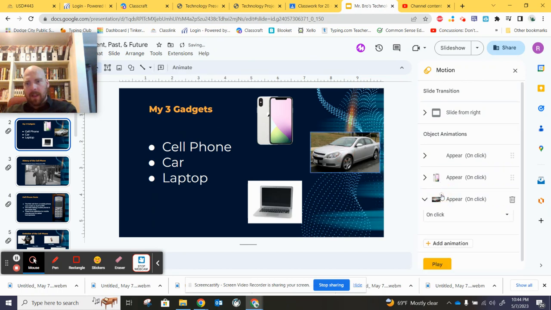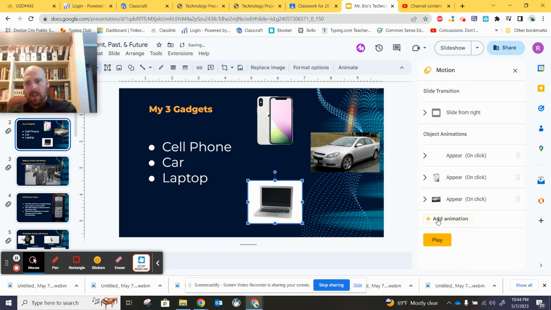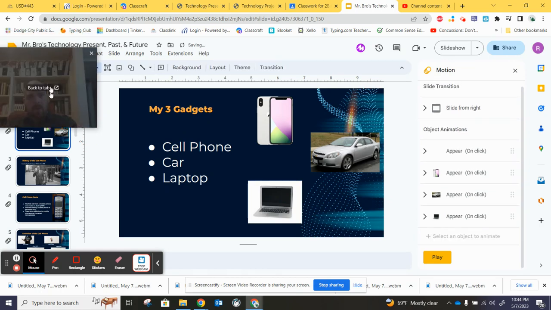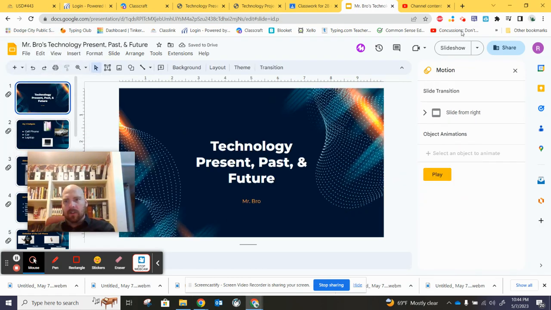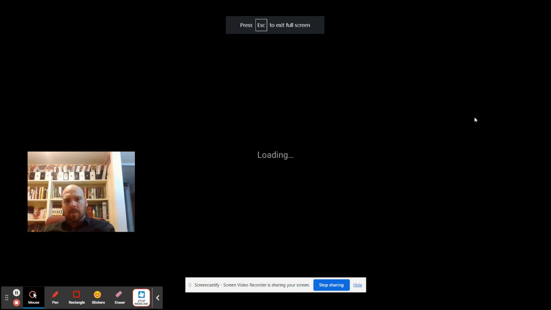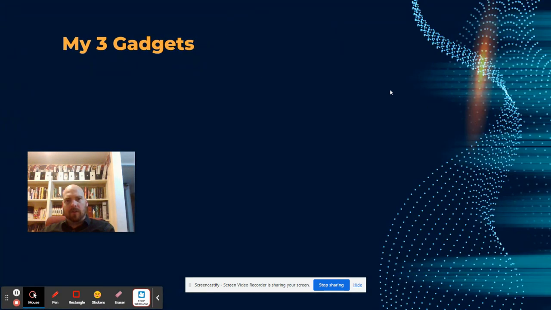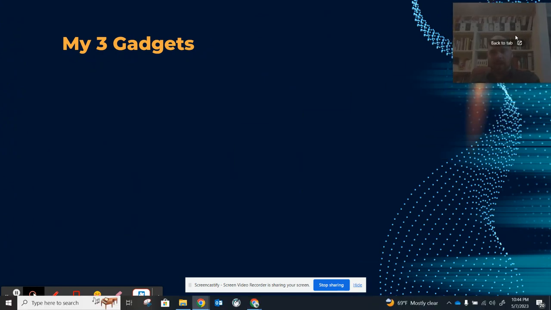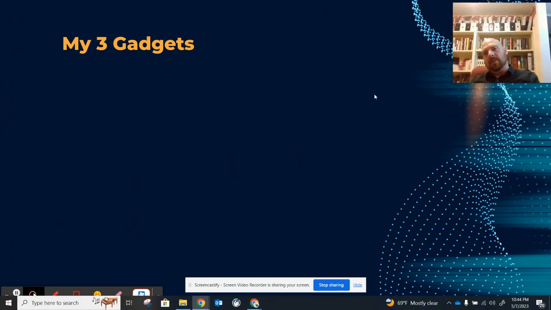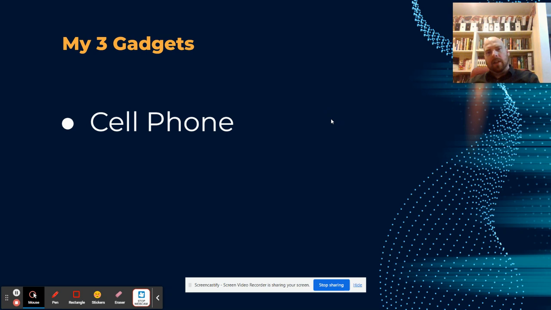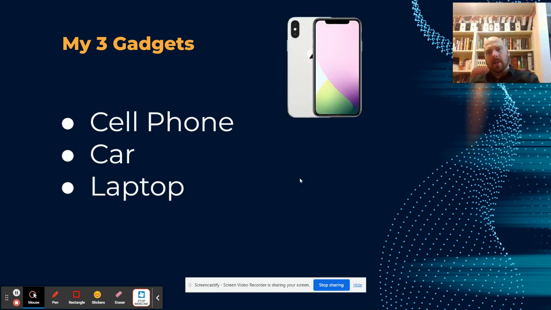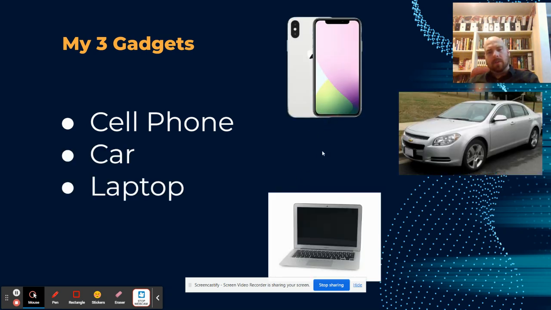Click on that one, add animation. Click on that one, add animation. So let's see what the slideshow looks like so far. There we go. See, that was a transition. And now it looks like my slide is blank. That's because I added animations. Now I click and I make things appear, and it appears in the order that I told it to.